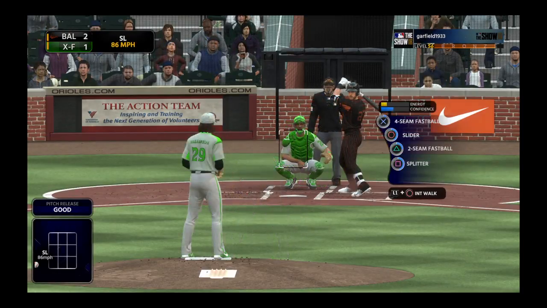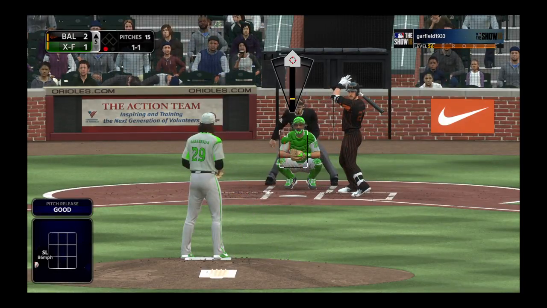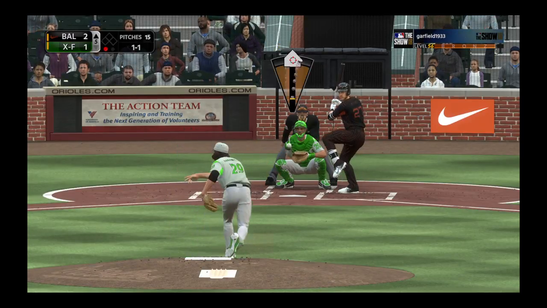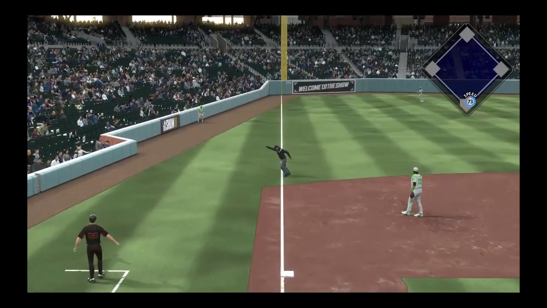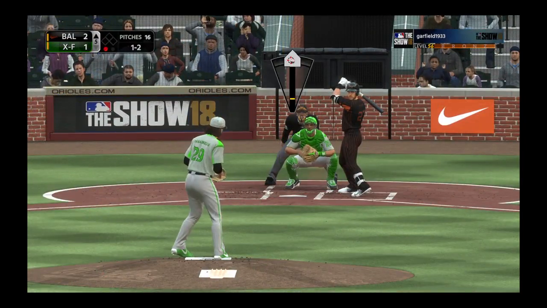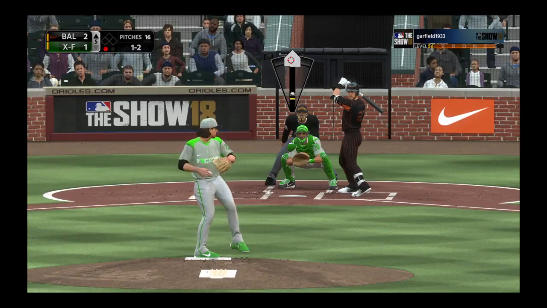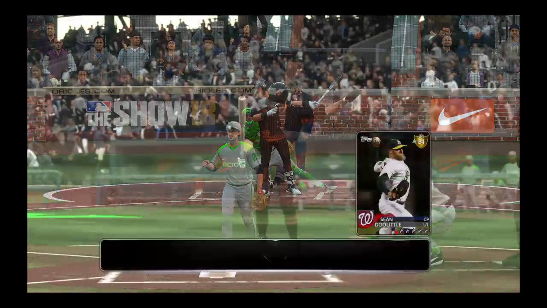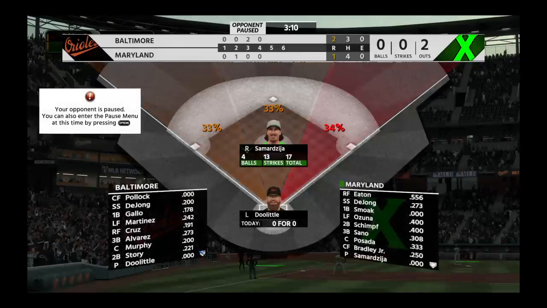A ball and a strike to Trevor Story. 5th inning, 2-1 our score. Hot shot down the line, but a foul ball. 1-2 now. And this is swung on and missed, so it's 2 up, 2 down to start the inning.